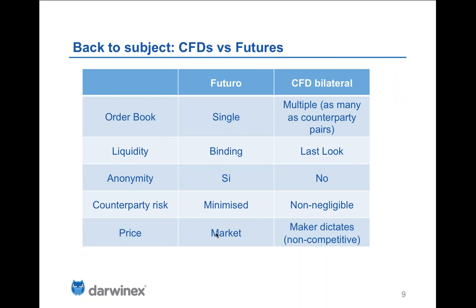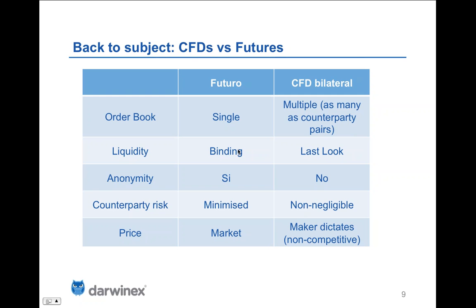And of course, you're probably saying, well, here's Juan again, right? He promises a webinar on CFDs versus futures, and we haven't even talked about it yet. So let's summarize. Futures on the left-hand side versus CFDs on the other side. First, the order book. It's a single order book on the futures, as we've described. So there's one price, equal for all participants, whereas with the CFDs, it could be that others are crossing at different prices from what you're getting, and you'd never know.